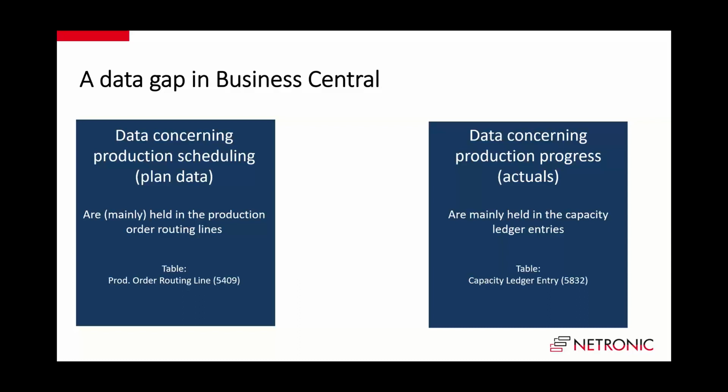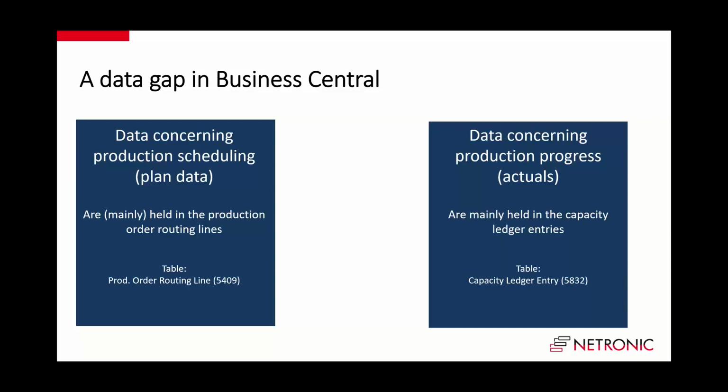But as we know, the only reason for us to make a plan is to execute it. And when we execute, of course, we want to report on the progress we are making. We need to post the actuals, because we have a zillion good reasons to have good actuals in our ERP system.